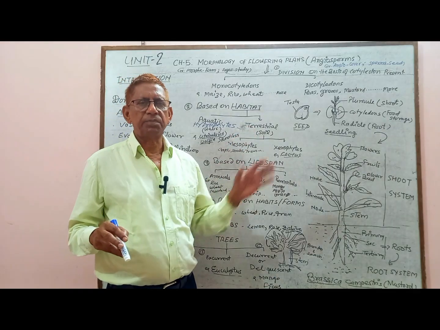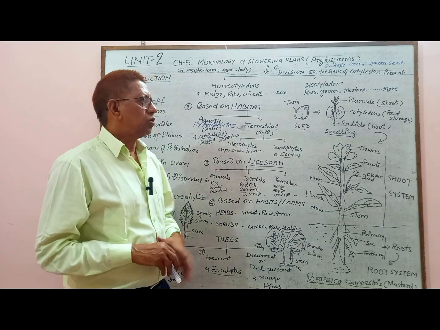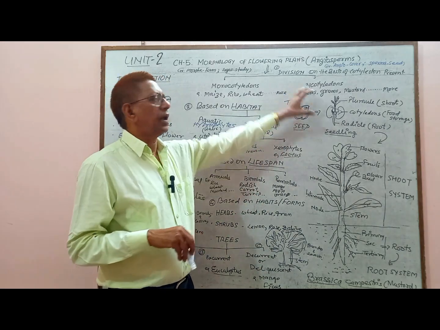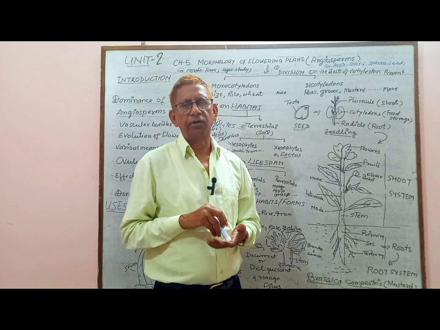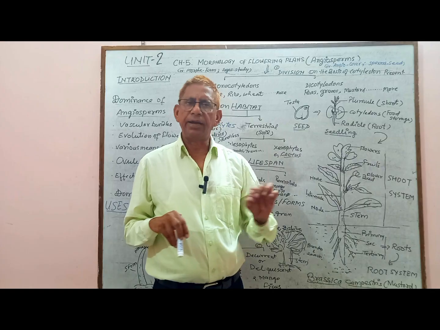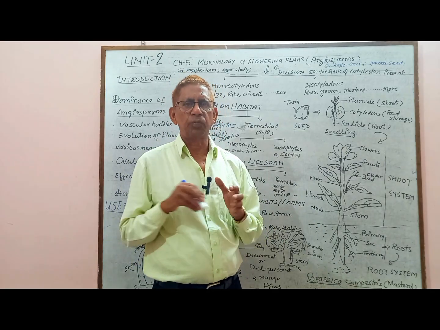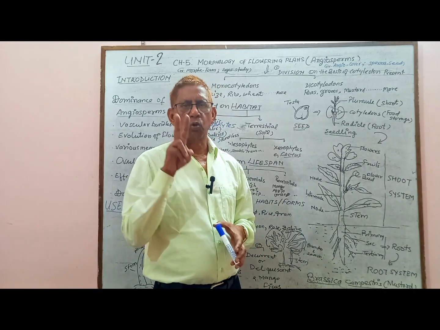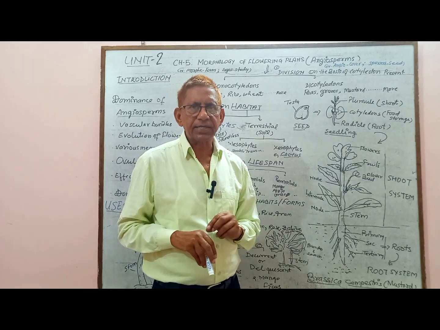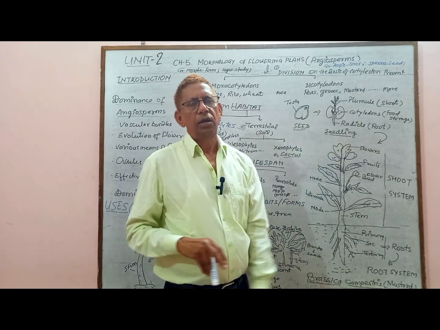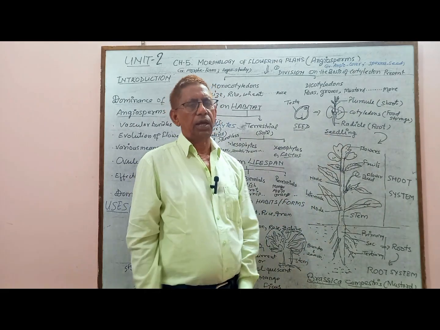The difference between monocot and dicot will be discussed in due course of time. On the basis of cotyledons, there are only two groups: monocotyledon and dicotyledon. In dicotyledon, di indicates double. So in the group of plants where the seed has two cotyledons, that is the characteristic feature, and that's why they are known as dicots or dicotyledons. Most of the groups belong to dicotyledons.